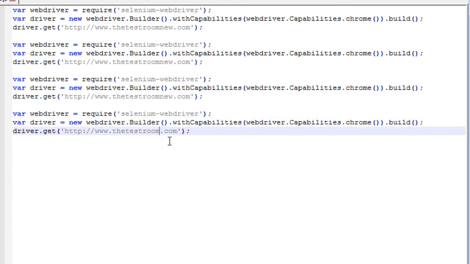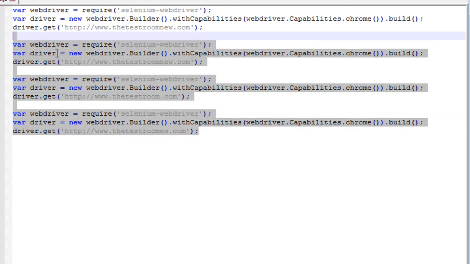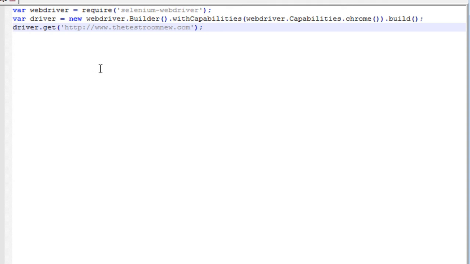But like I said, this could be subject to stuff like typos, stuff like me actually missing it out. And it just creates a world of headache. What we can do instead is introduce this concept of parameterizing it, i.e. removing this URL from the script altogether and putting it somewhere else. So let's see how we can do that.